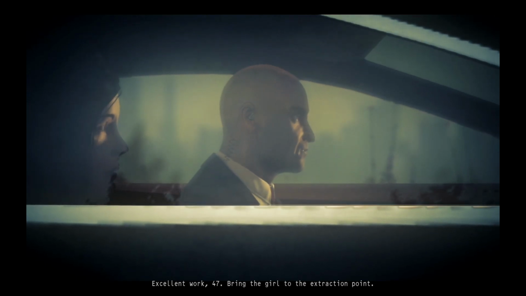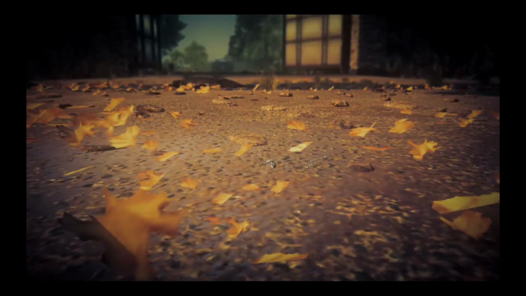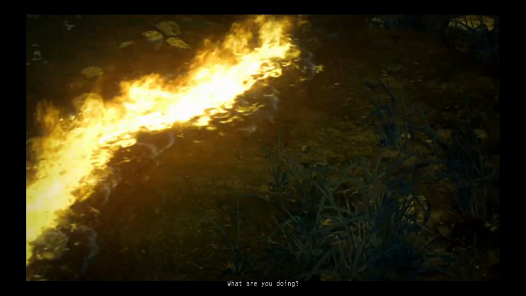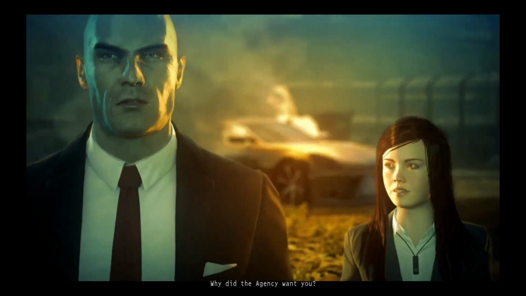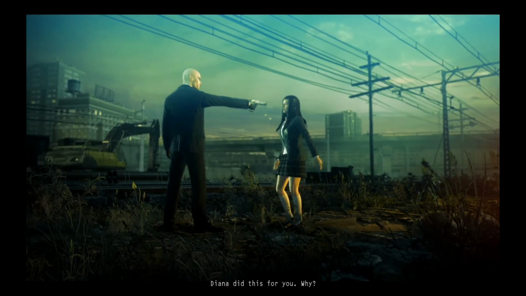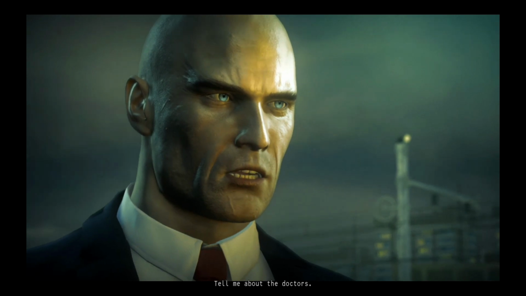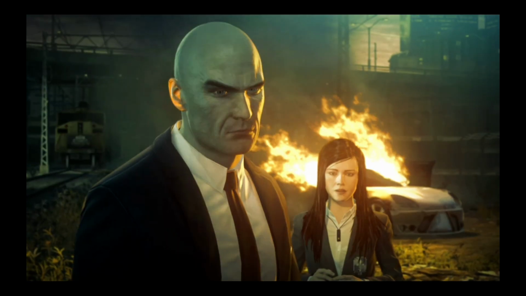Excellent work, 47. Bring the girl to the extraction point. What are you doing? Why did the agency want you? I don't know. I guess I might have... Diana did this for you. Why? Please, she was my only friend. She took me away from the doctors. Tell me about the doctors. It's really blurry. Like, really bad dream. Why? We need to go.